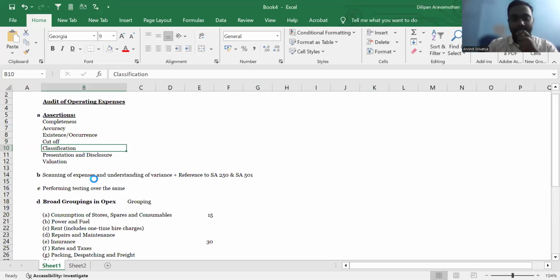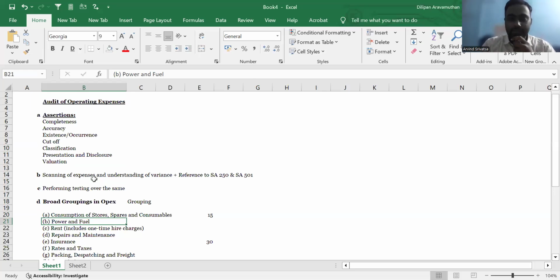And classification and presentation and disclosure both go hand in hand. So about presentation and disclosure, guys, Schedule 3 prescribes how your presentation and disclosure should be. If it's an Ind AS company, it is Schedule 3 Division 2. If it's an AS company, it's Schedule 3 Division 1. Guys, so it is very important because you need to comply with Schedule 3 with regard to presentation and disclosure. For example, your grouping has to be like this. Your grouping has to use the terminology set out in Schedule 3.